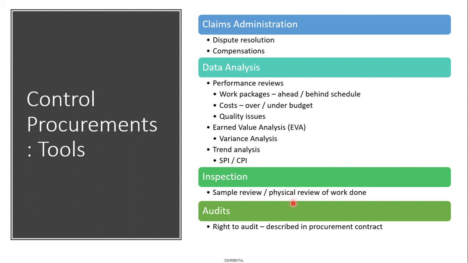As a project manager, you can do a sample review or a physical review. You can discuss with your team how the consultant's performance has been. If they are not satisfied, then you can take a one-on-one meeting with your consultant and say, look here, we will have to start performing, otherwise I will have to terminate the contract. So likewise, you can do your own inspection methods, or sometimes you have a right to audit.